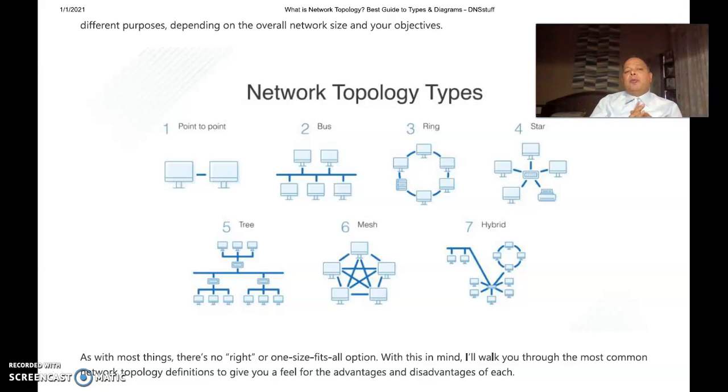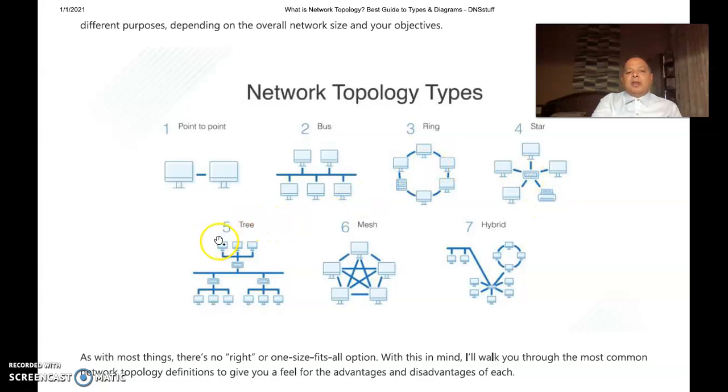So, there could be a point to point network having only two nodes. There could be a bus like network. You can see in the next diagram this particular network. This is a bus type network. There could be a ring type network. You can see the ring, the logical ring. There could be a star type network wherein the active device is at the center and all the nodes are at the periphery. See here, you can see a network printer here.